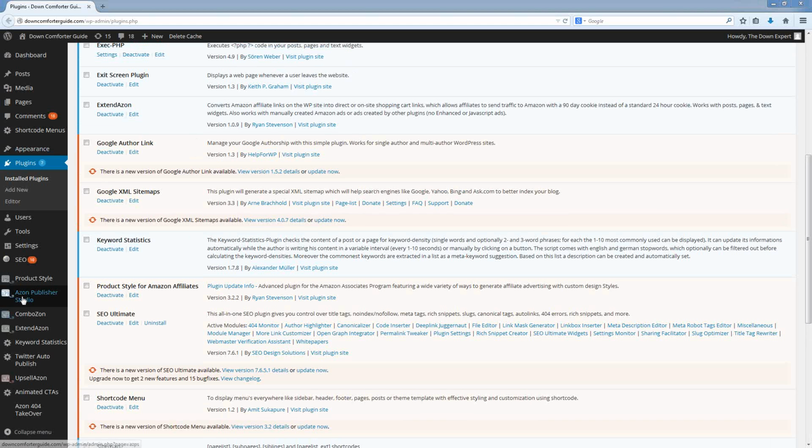One final plugin that I wanted to mention that I'm not actually using on this particular website here, but it is something that I find myself using on a lot of different websites, and that is called S2 Member. The letter S, the number 2, and then the word member all together. That particular plugin is a free membership plugin that you can use to restrict particular parts of your website.